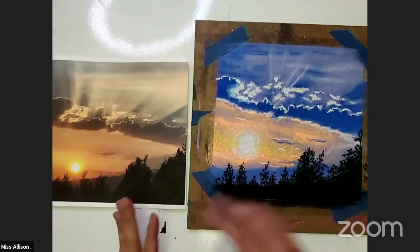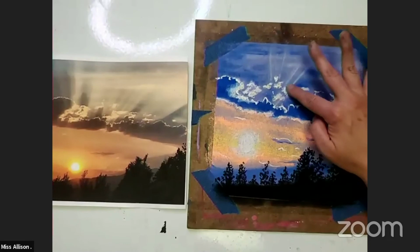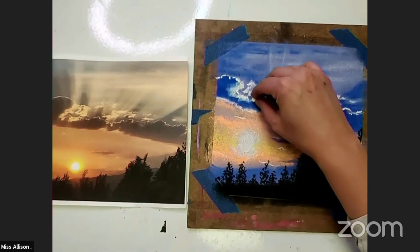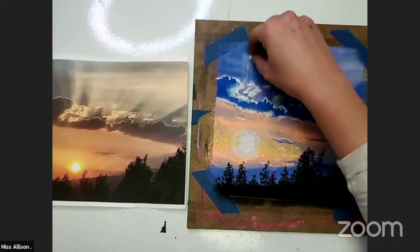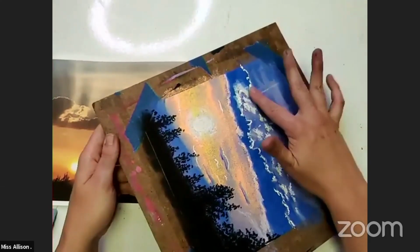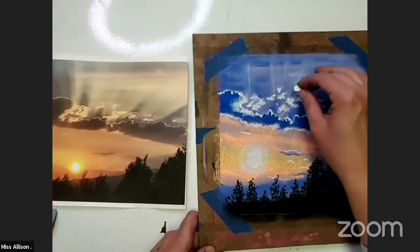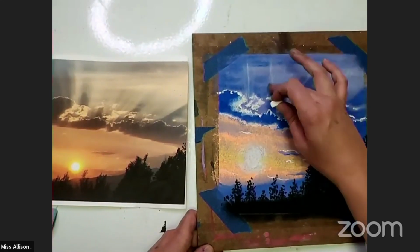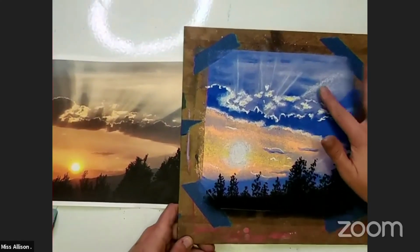And you can look at the photo as a reference, but I really encourage you to just look at your picture and decide where it makes sense for them to be, okay? I want one right here. And where else? Trying to make sure it all kind of comes from the same focal point. Get one going this way. I think angles matter, don't you?